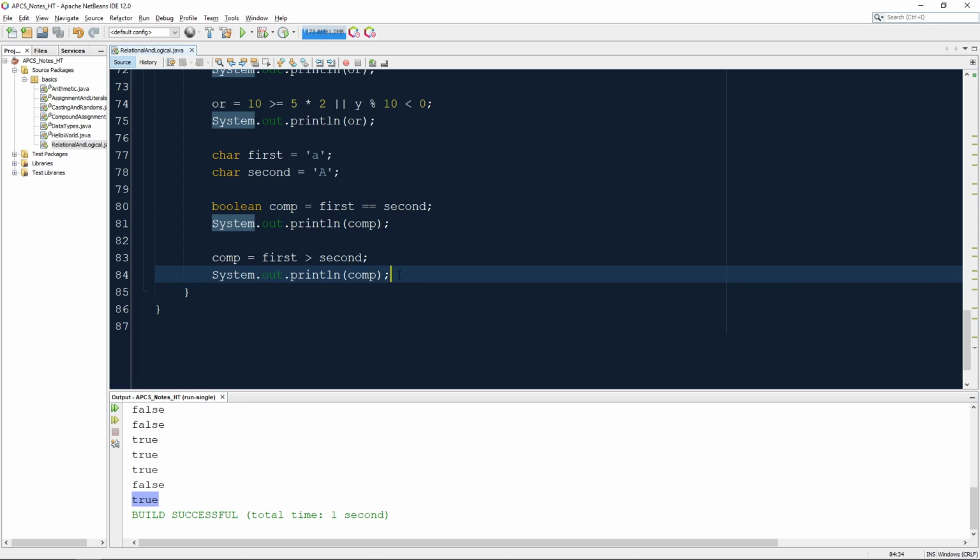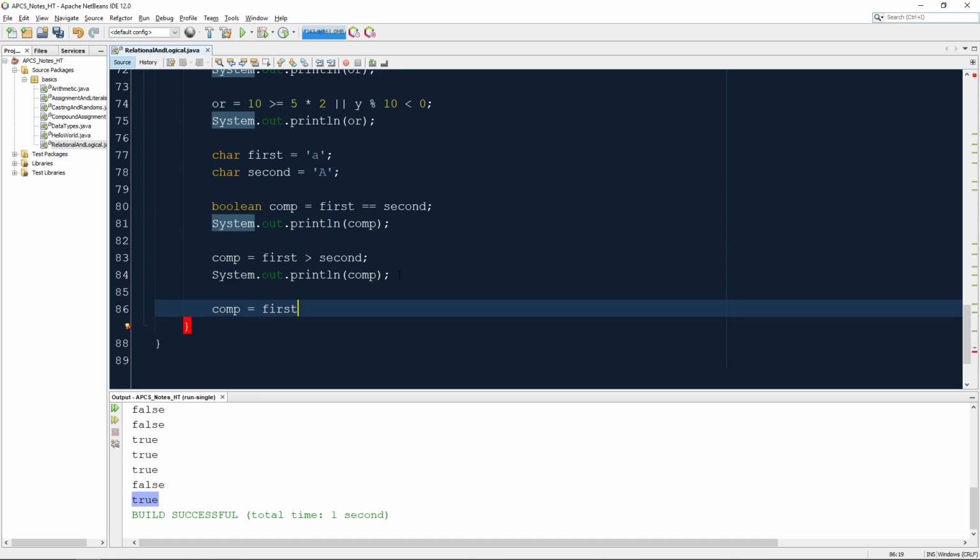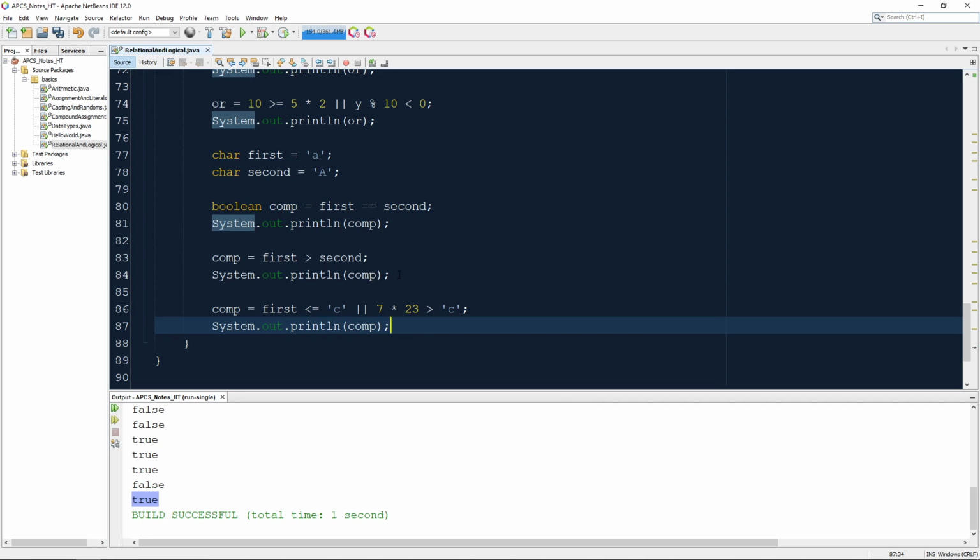So let's go ahead and do one last try. Let's go ahead and say first less than or equal to C, or, greater than. Now this might seem odd, and I'm being very sneaky in what I'm doing. Just to be clear about the reality that the actual language itself doesn't see a difference, this is not something I would normally do, but I want to point it out.